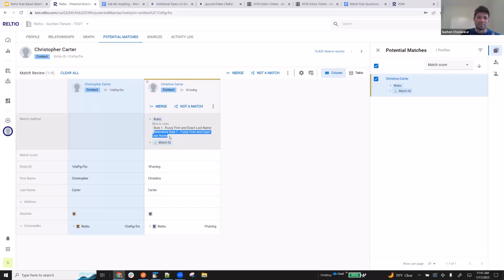We plan to bring this here on the UI, and you will see that not at the profile level, but on the potential match, something like next to this rule in parentheses or something. If there are multiple relevance-based match rules, for example, this tells me that this is 70%, and there is another record which is 98%, and the one with the 98% has a better match using the same rule, right? Fuzzy first name and exact, you can go with the second record for merging purposes. So the score is not available at this point in time in the UI, but we are working on bringing that to the UI, and it will be available very soon.